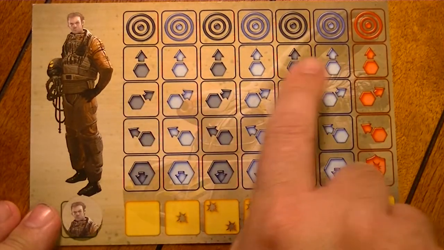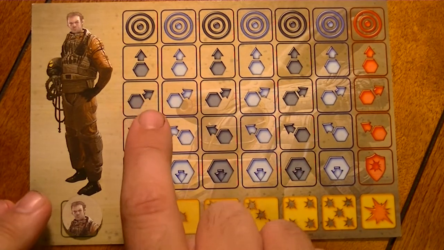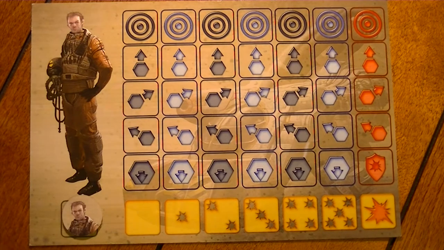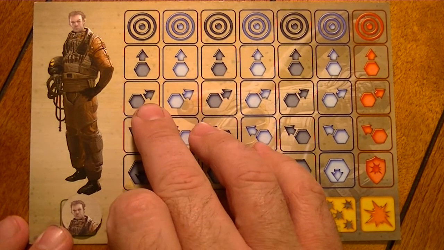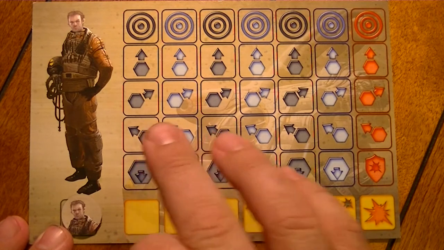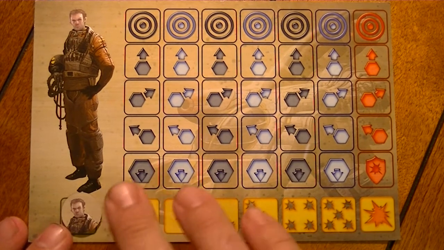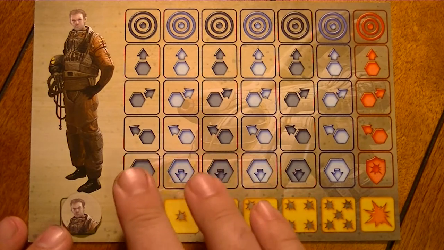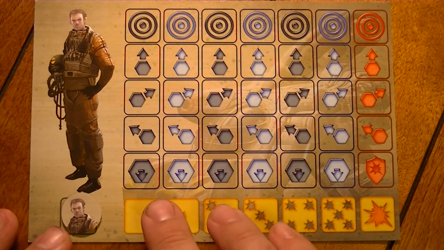The next row is moving forward one. The next row is kind of difficult: it's a pivot and one move forward, and I'll show that on the board. This one is pivot right, pivot left, and this one is a 180 degree turn. So you don't really move, you stay in your same position, and you can just spin 180 degrees.